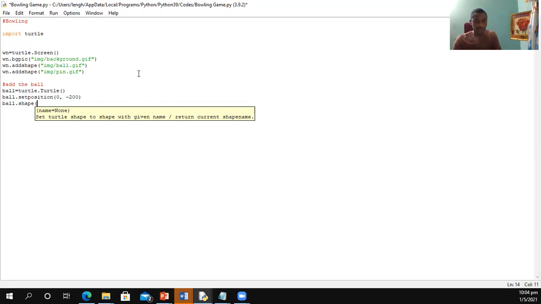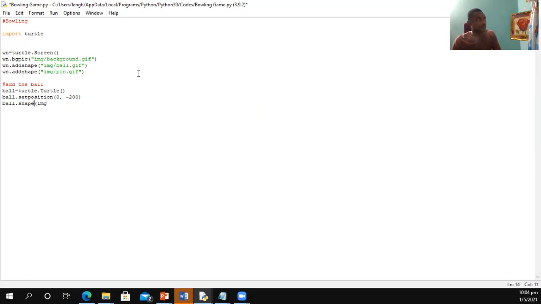So it's going to be img in double quotes, img slash ball.gif. Right, and that will change the turtle for us to the ball, right?